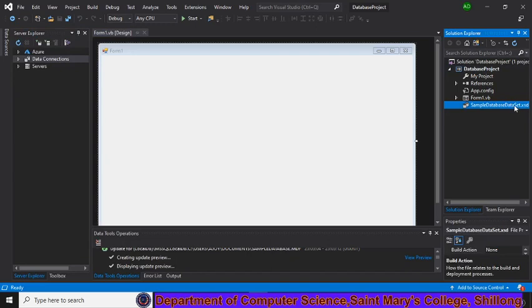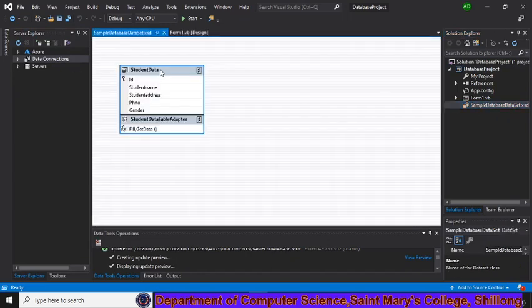Now if I double click on this data set, you can see that student, remember that student, it has got id, student name, this one. This is a virtual representation of the actual database. If you remember the topics that I have already discussed in the previous video, what a data set looks like. So here is a virtual representation of the actual database. Okay, so now let's go back to our data source.